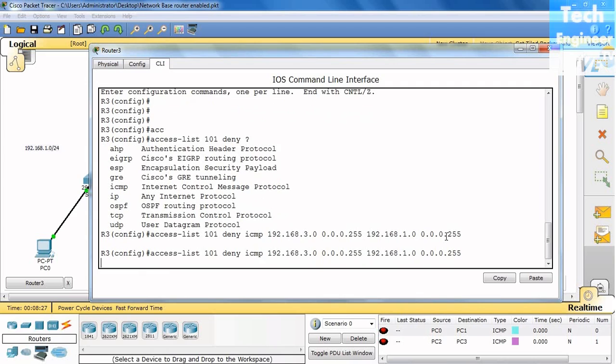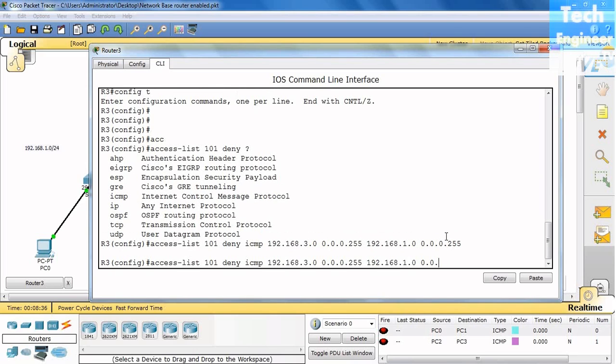Now we want to do the same for the serial ports. What is the IP of the serial port? The host will be the same, the network will be the same, 192.168.3.0. You can do that for a particular host also.